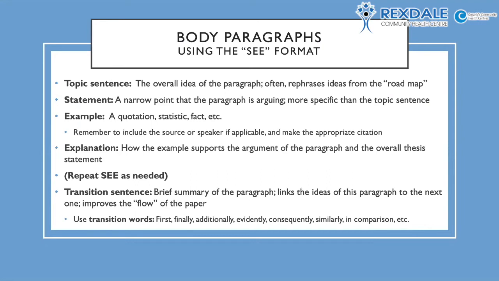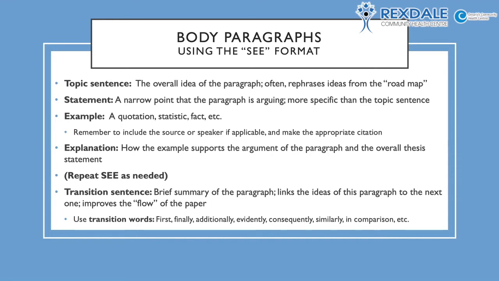Regardless of which format you use, you should always start your body paragraphs with a topic sentence. So this will include the overall idea of the paragraph, and often here you're taking ideas right out of your roadmap. Just stating fairly plainly exactly what your argument is. Next is your statement, or what might also be called point. This is just a narrow point that the paragraph is arguing, and it's a little bit more specific than your topic sentence. And you're starting here to connect it to your example.